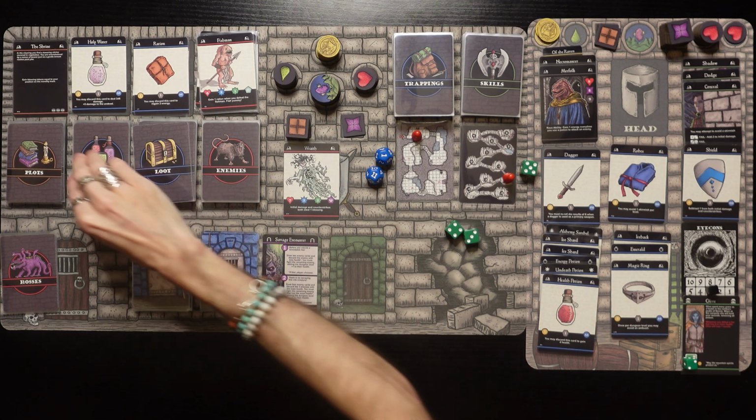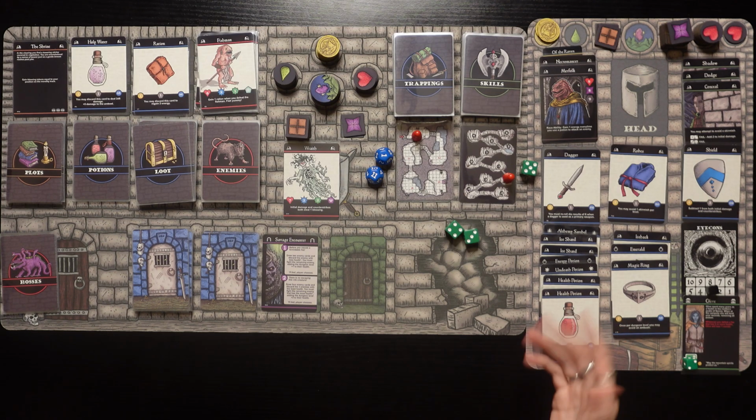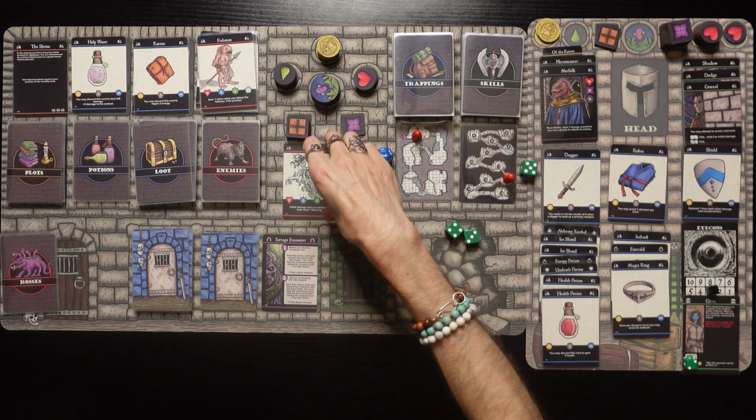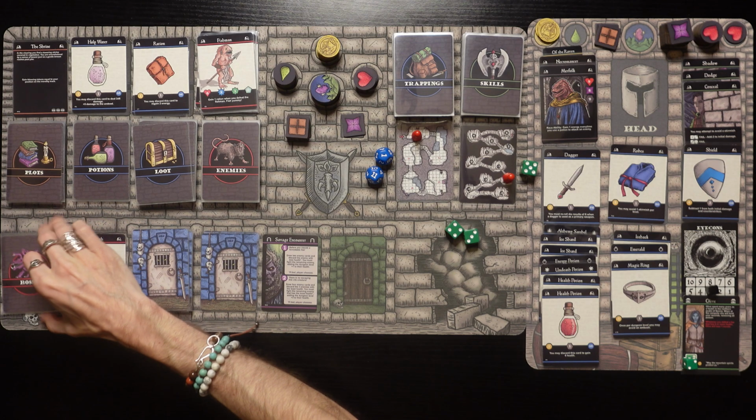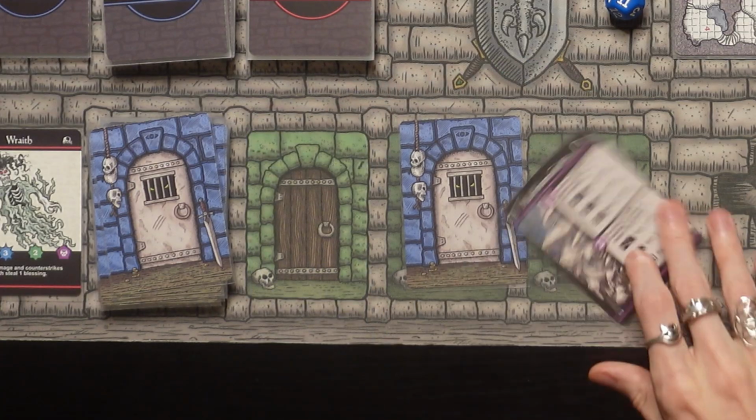And then we also get a potion, and it is a health potion. That's amazing. Cool. We used the health potion, and it immediately got replaced. And then we get the wraith in our graveyard. Doesn't drop any gold. Cool. Okay, that wasn't so bad. That wasn't so bad. Let's go deeper down.